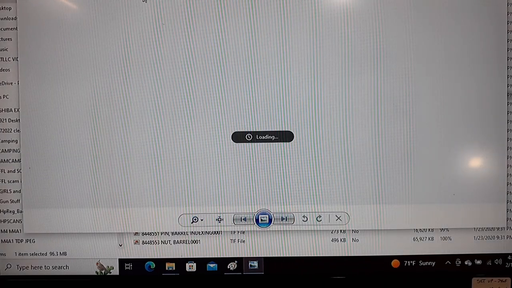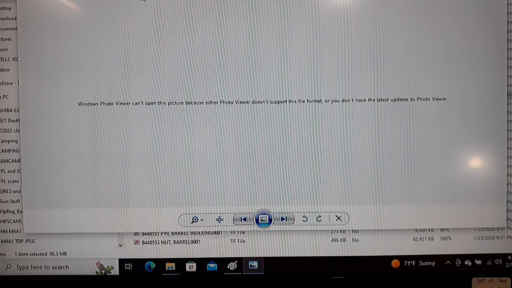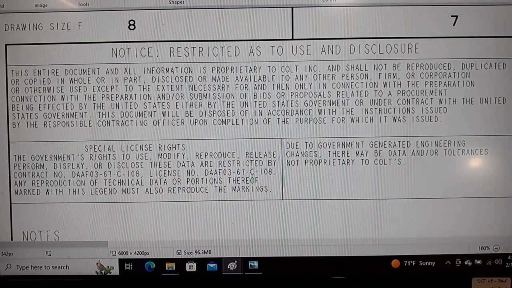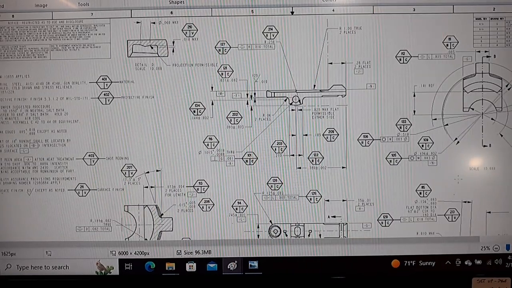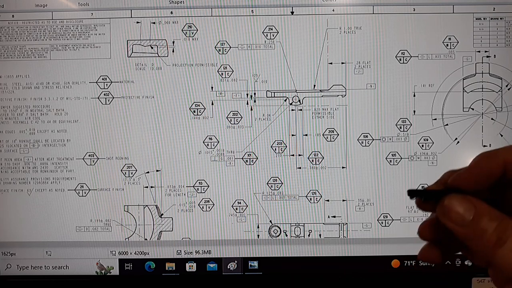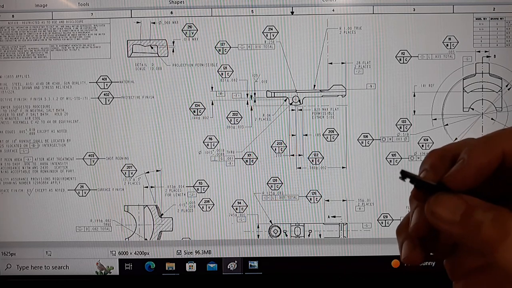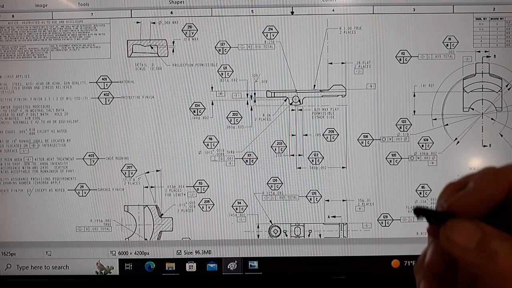And I have to open it in Paint, because the computer that I'm using doesn't have the correct ability to open it as a TIFF file. If you know anything about computers, I know very little about that, but I know it'll open in Paint. So let me shrink this down, get a better picture of the extractor. So this is the extractor, this piece right here. And we're at 18 minutes. I'm going to try to keep this under 30 minutes if I can.